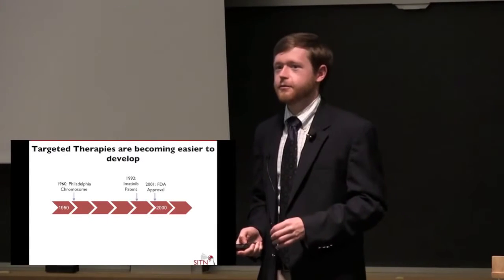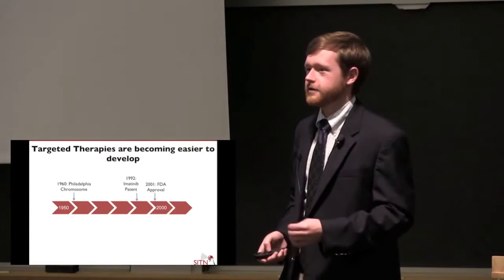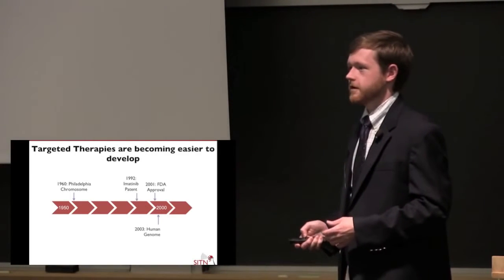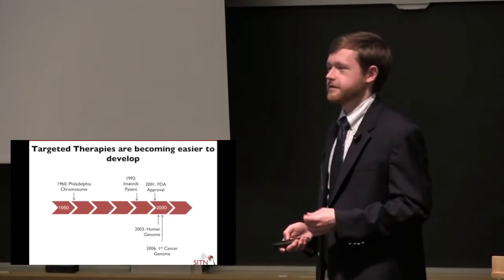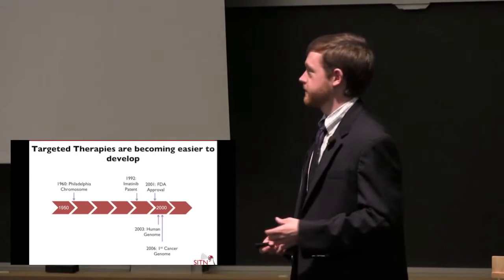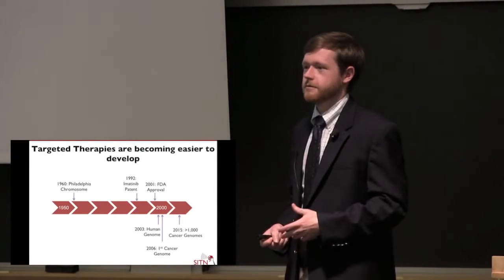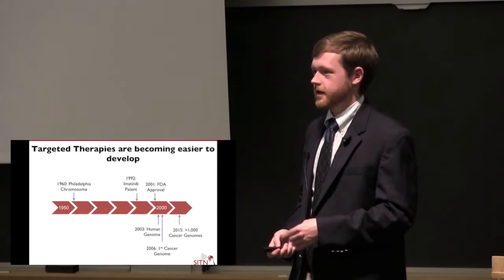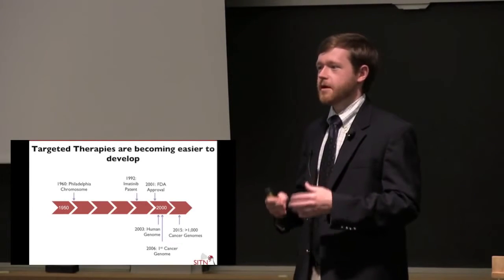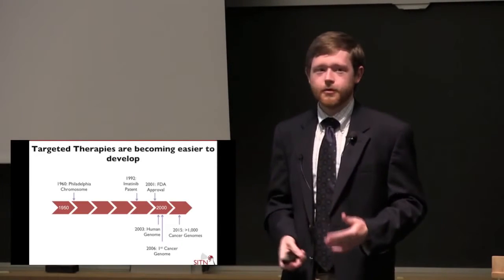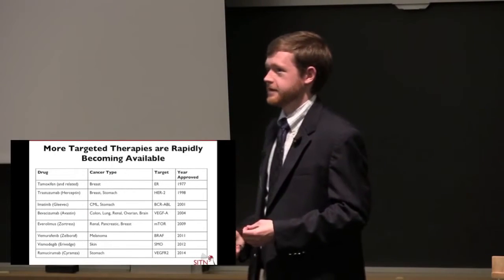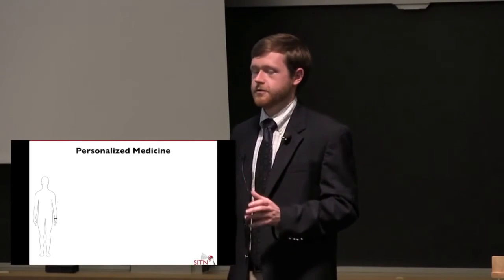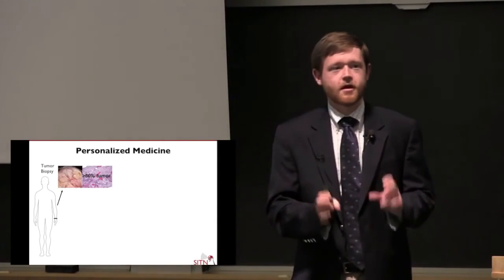Fortunately, we're living in a time where we know way more about cancer than we ever did in the past due to new technologies. So the Human Genome Project finished in 2003. We sequenced our first cancer genome in 2006, and by 2015, we've sequenced over 1,000 cancer genomes and parts of many, many more than that. So our knowledge of the changes in DNA which are driving cancer is much, much larger than it has ever been at any point in the past. So where we're headed is an era of personalized medicine. And the idea here is that we treat a patient's tumor based on the specific mutations causing that tumor.